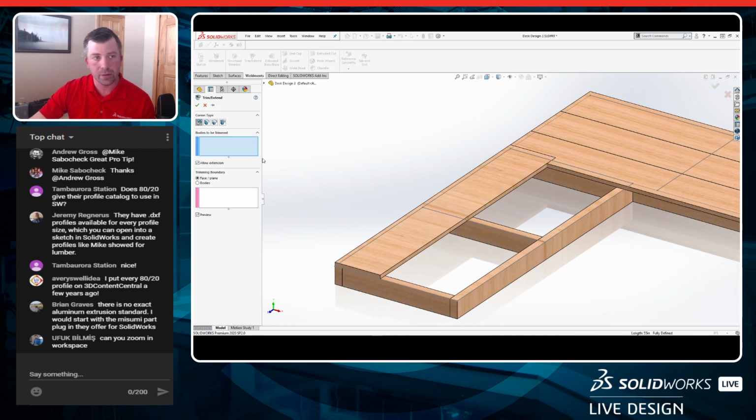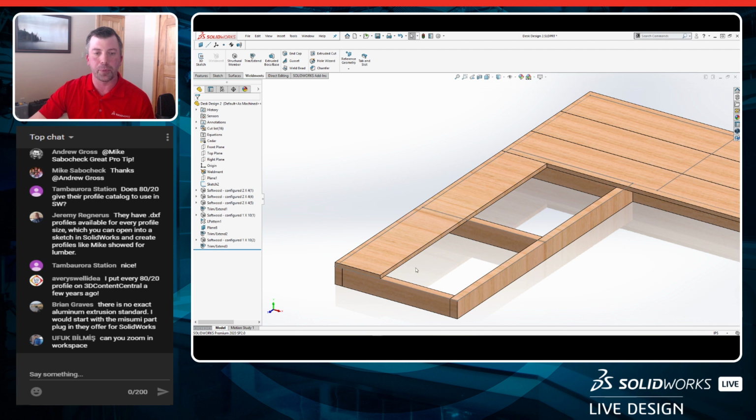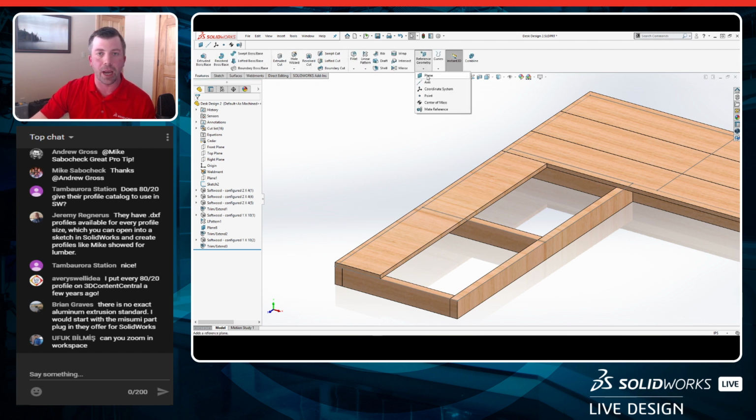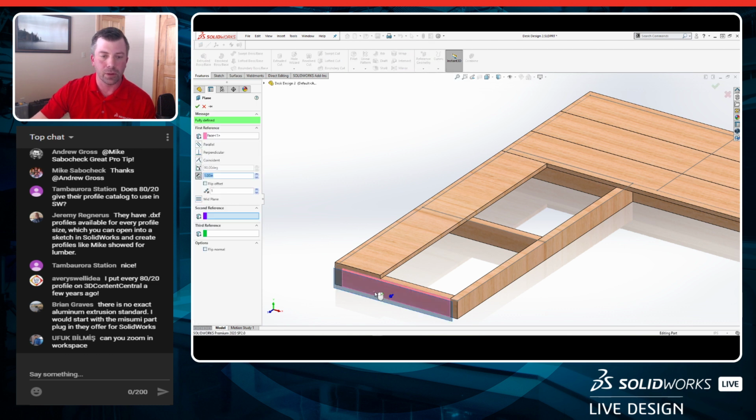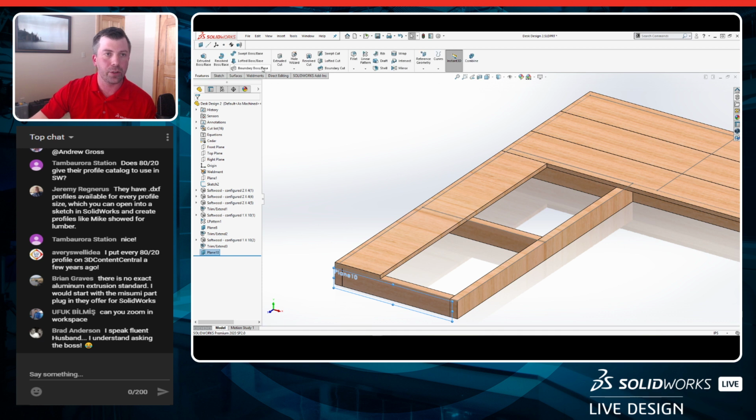Trim extend, we're gonna say, let's trim this body with this body, all right? And then we could create the plane just like we did before to extend it out. Reference geometry plane. We'll set that here, 1 inch, looks good. And I'll do this as 2 commands. You could actually do it as 1, the trim extend. Let's do that, why not?